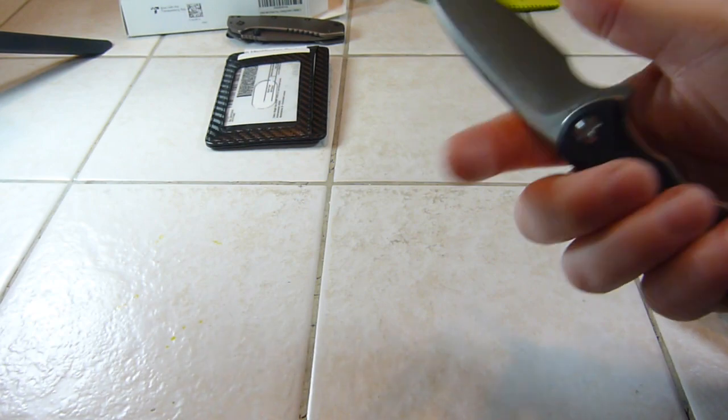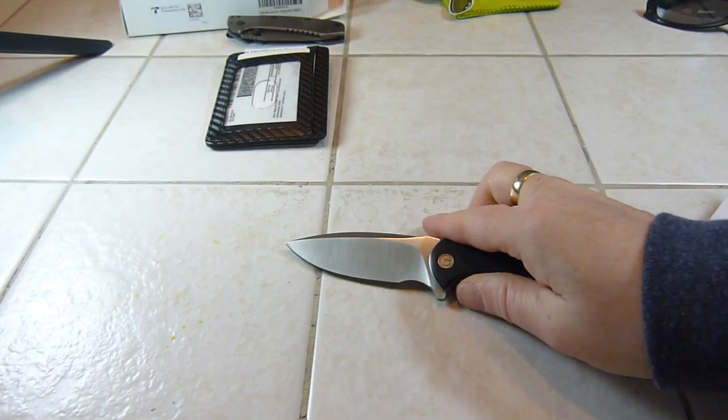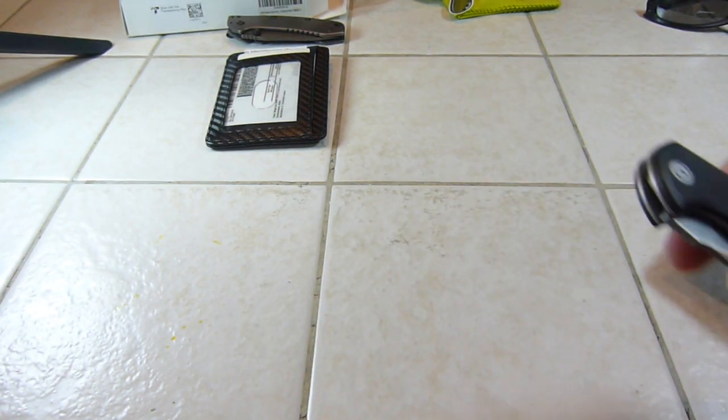Ooh, it's pretty damn sharp too. I gotta be careful. I've been cutting myself a lot lately. I mean, I was sharpening my knives and I caught one across here and cut me, and then I cut the tip of my finger off here. Gotta be a little more careful.